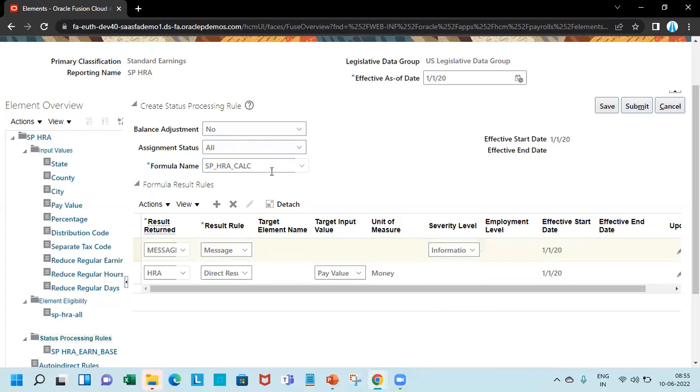Oracle payroll type of formulas are processed along with payroll. So the payroll is running for, let's say, 10,000 employees. Elements that have this message severity level as error, those elements will process as error. Those will not get processed. That's the difference, because the user has no role here.